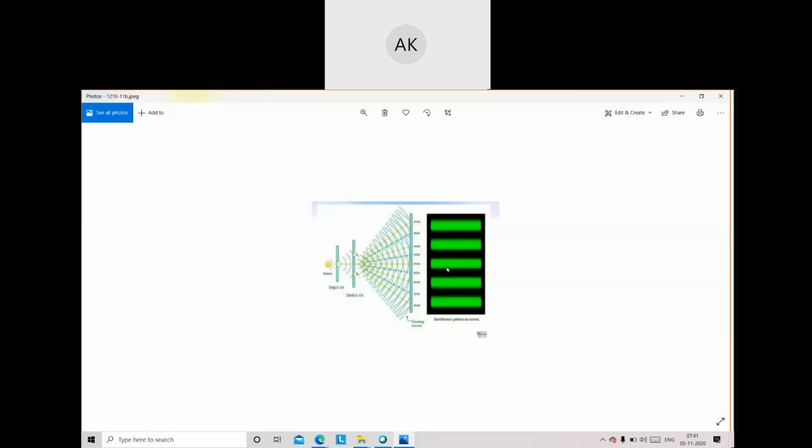So the fringe width means this width of the fringe. This is the width of the fringe. And the bright region has a certain thickness and width. Dark fringes are also having the same width. Within the fringe width, it is the distance between two minima, the minimum distance between two minima on either side of this fringe.